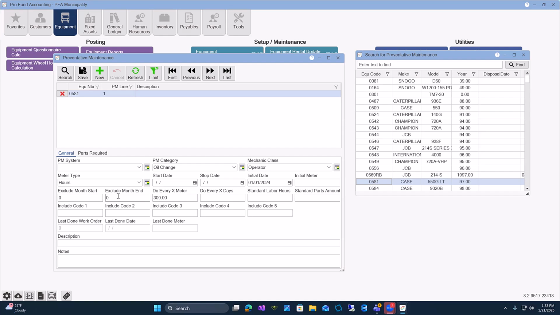DVIRs. Thank you. I knew there was a term for it. So when they're doing their vehicle inspections, I believe they said we can glean some data from that that they'll expose for us. So I think we can pull that from Samsara, but we'll have to see once we get into it.